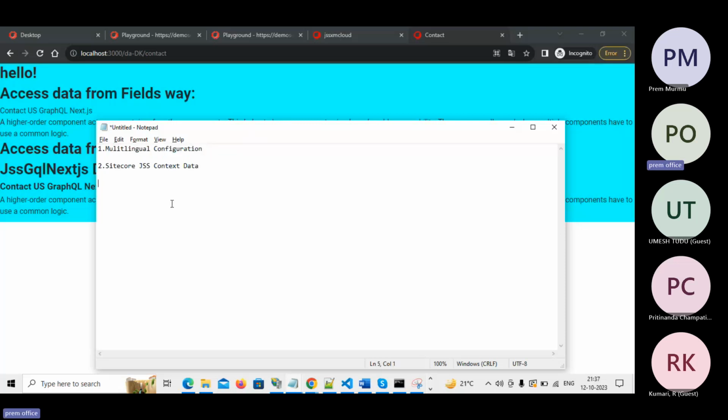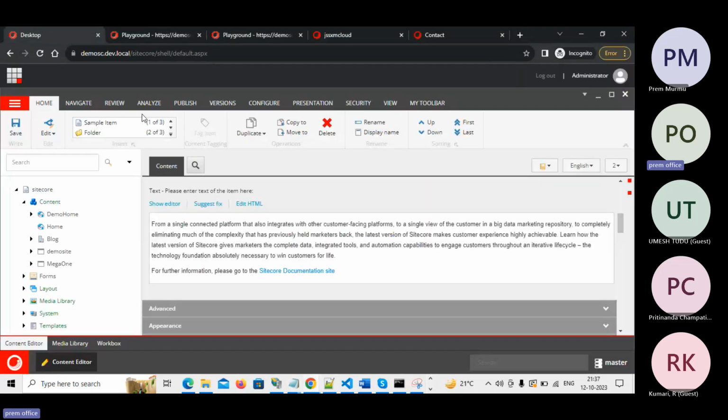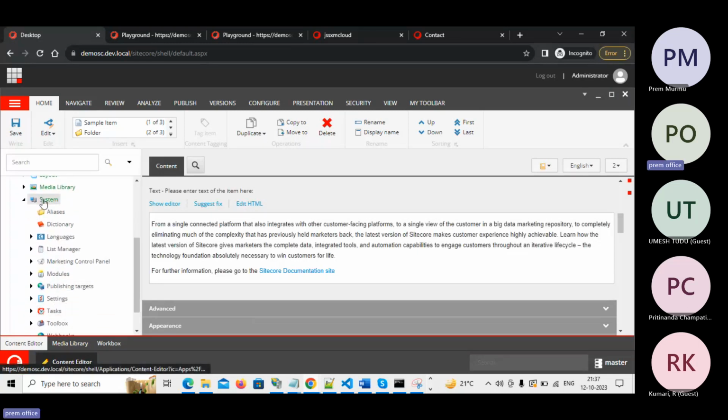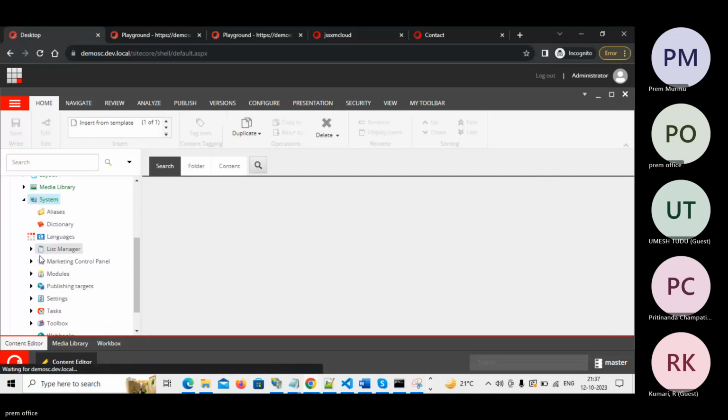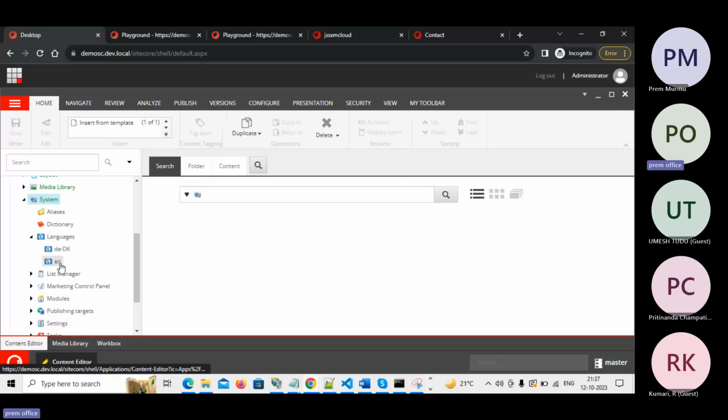So let's start with the first one, multilingual configuration. As you know, in Sitecore we can add as many language versions as we want. First of all, we navigate to the system, then there is a language item, and there we have to add the language.